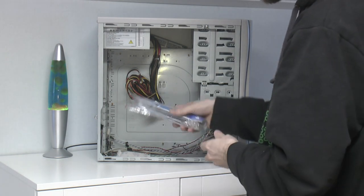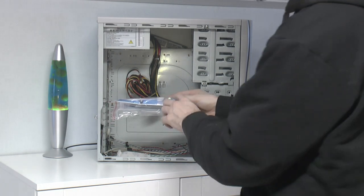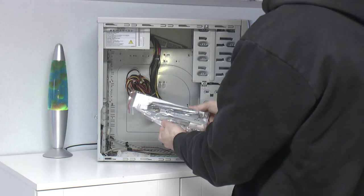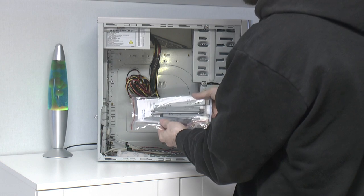So it seems we have a manual, and there is an AOPEN sticker for our case. That's kind of nice, if we have nothing else to put there, we can do that. It's mostly for the 5.25s, I think.